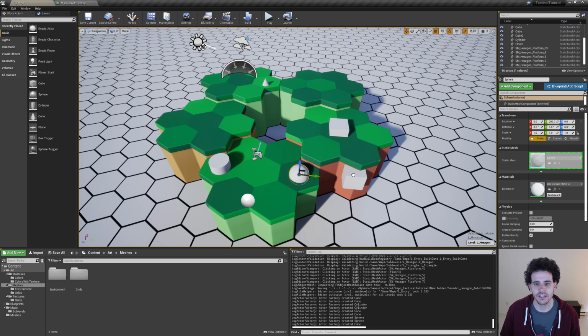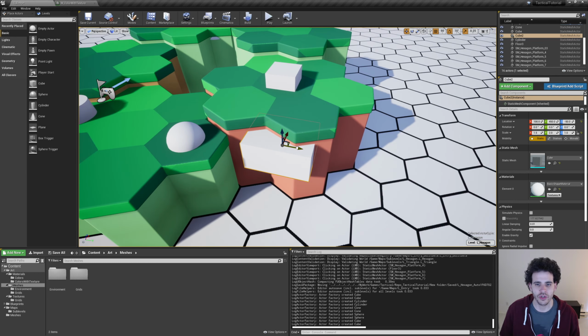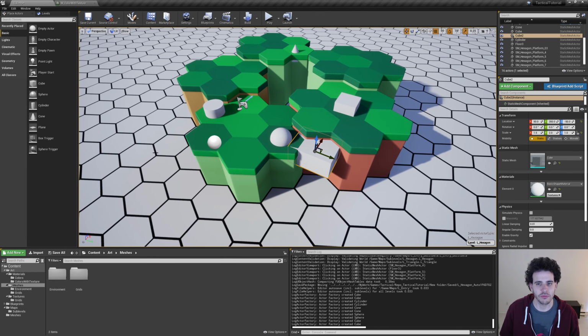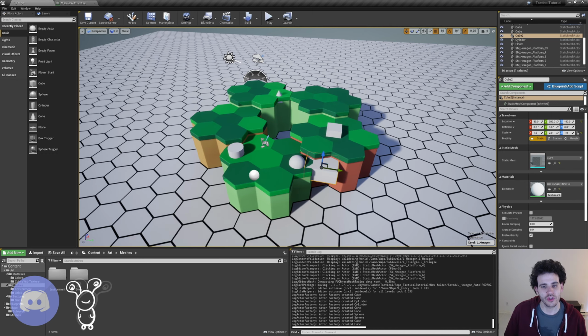And also, if you decide to take a cube as another platform that you would like to have on the side right there, it will also work. So you can really do anything you want. As long as it follows the grid a little bit, everything should be fine. So you can go and model anything you want to add onto the grid.